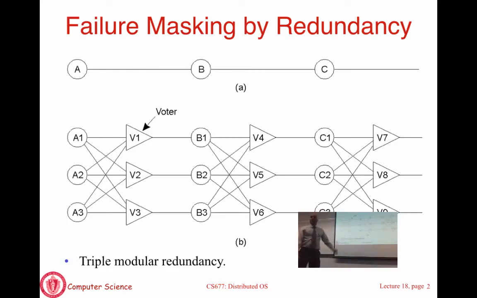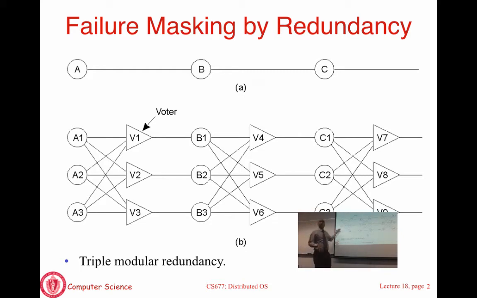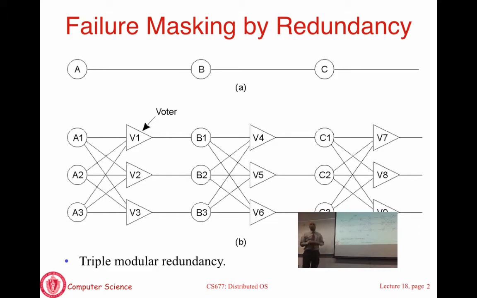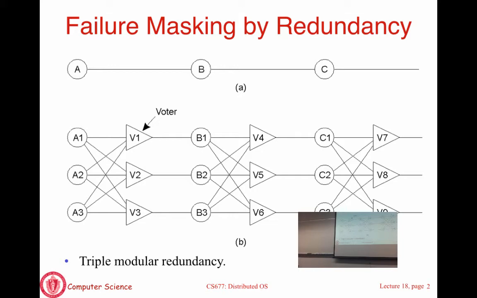Just to remind you, last time I was talking about using redundancy or replication to get fault tolerance. I showed you this circuit. The top part is three components ABC with no redundancy — if any component fails, the circuit does not work. The lower part is a replicated version where every component is replicated. It sees an input, produces an output, and there is a voter that takes the majority output and sends it on. The assumption is you can handle up to one fault. The voter is also replicated because you don't want any single point of failure. This is called TMR or triple modular redundancy — a concept we are going to use in the context of software systems with replicated components and voting.